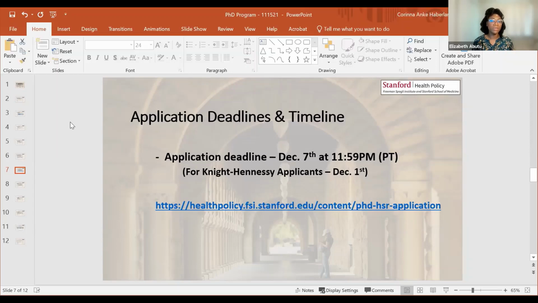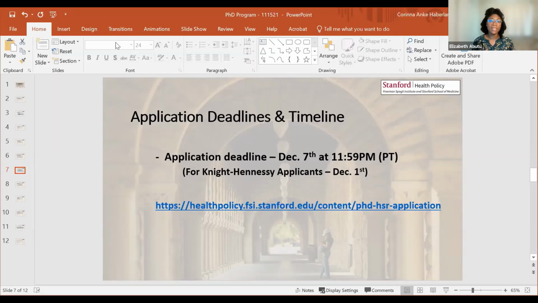So I really encourage you to try and get all your materials submitted on time. A lot of people wait until the final hour to do that, and we've had instances where the system is overloaded and it crashes, and some people's applications don't make it through. So please do not wait till 11 p.m. to submit your application, if possible. I know sometimes things happen, but let's do our best to make sure we get that in so that we can consider your application.